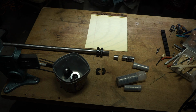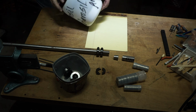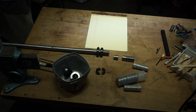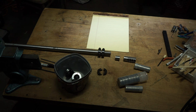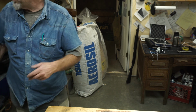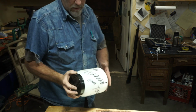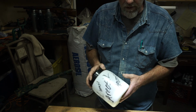And since we're wrapping this up, one of the videos that came out just a few days ago, I'm using this aerosil and mixing epoxy and making it into a thixotropic mixture. I'm changing horses here, big time. Somebody asked me, where do you get this aerosil or cabosil, this fumed silica? I said, TAP Plastics, T-A-P Plastics. Most big towns have a TAP Plastics.